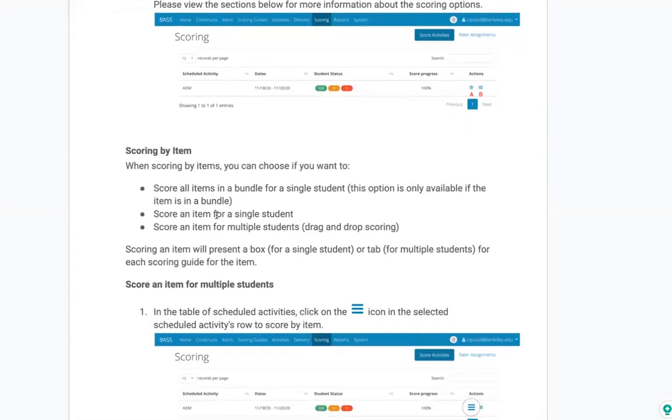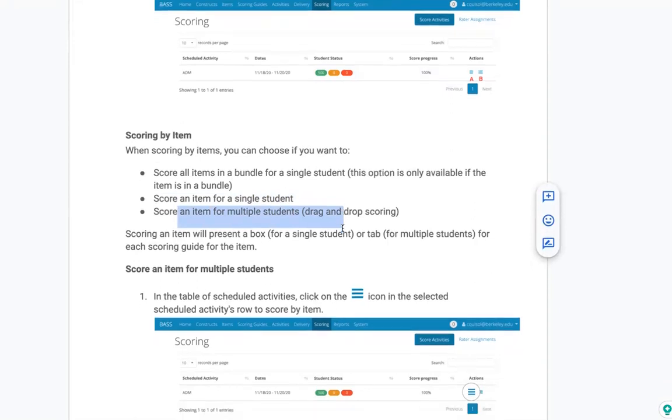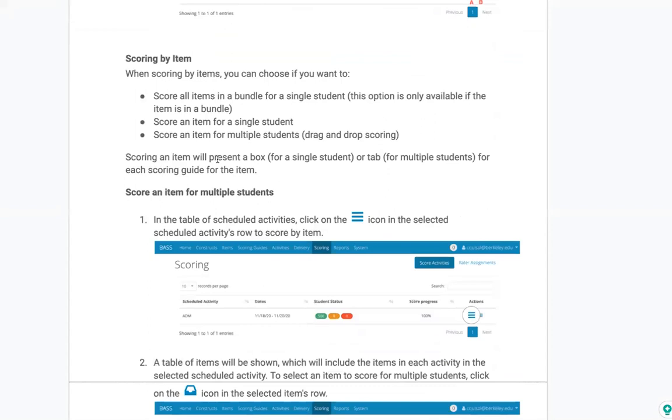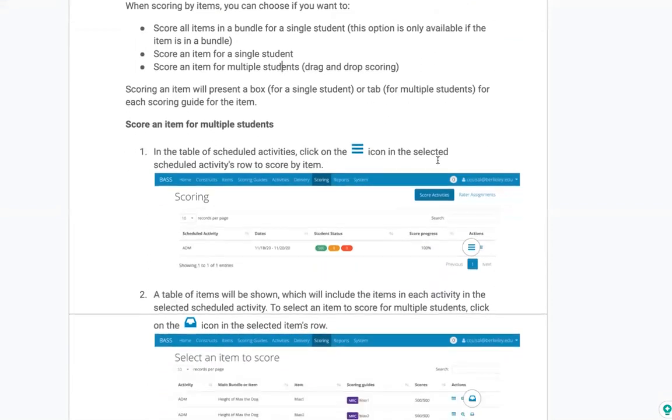Or you can score one item for multiple students, sort of a drag and drop scoring, which is a little easier. So let's say there are 4 items and you want to score one item for all students at once, you can do it this way by just dragging and dropping. And scoring an item will present a box for single students or a tab for multiple students for scoring.